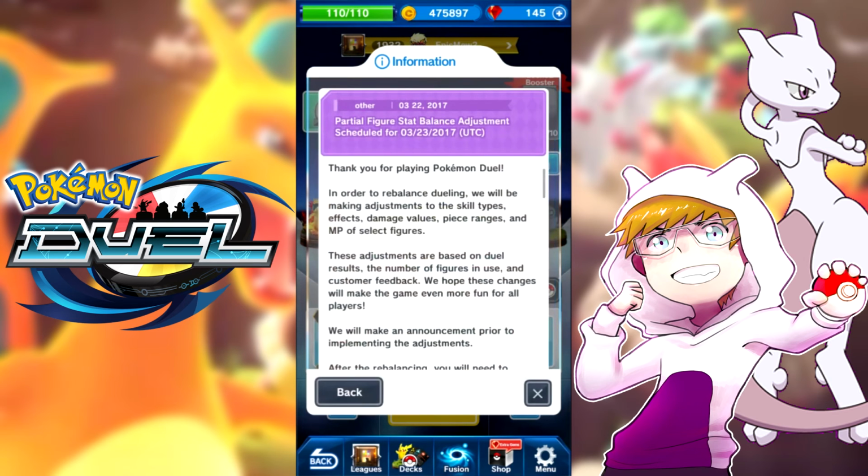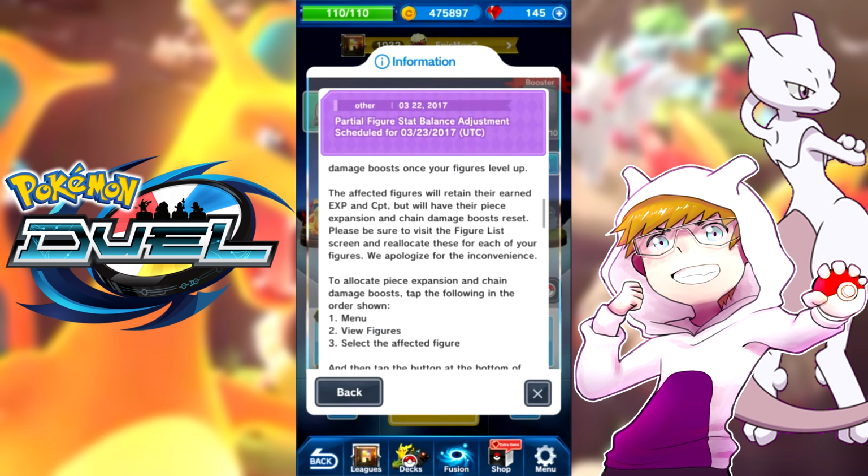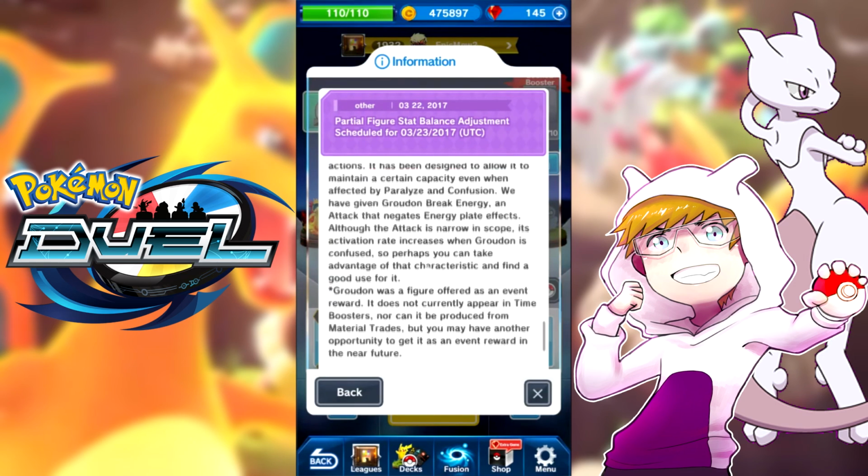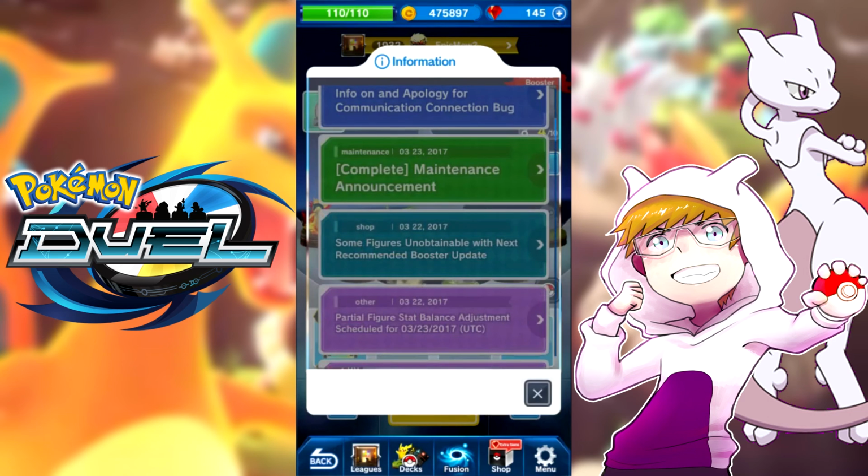All that we got was a couple figure patches for certain things. Delphox, Groudon, and Torterra were everyone who was patched. So if you want to look at that, you can look here. Or Cerebi does a great job. I'll leave a link in the description of like compacting it down because the game is in broken English because of translations and such. But that's not what we're here to talk about today.